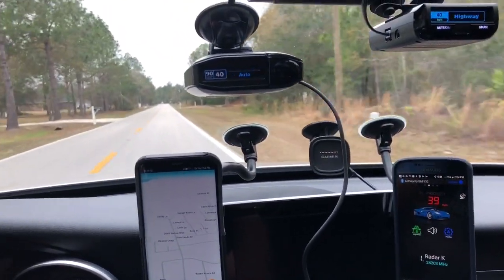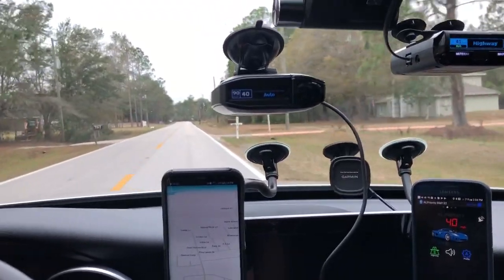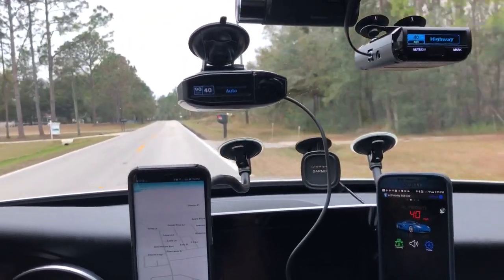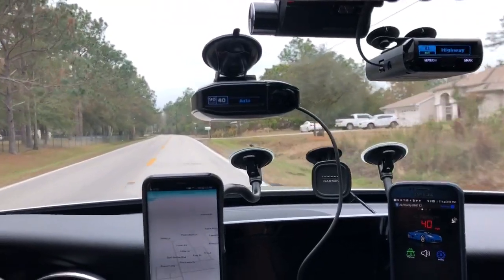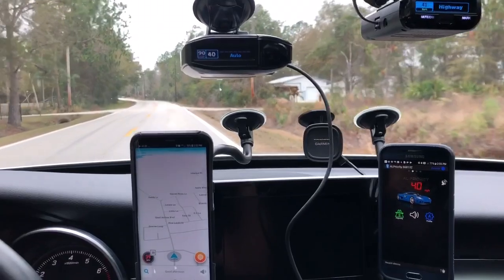Wow, in this test, I have the gun at an angle. It's not pointing down the road. And it looks like the NetRadar got a sniff early. Let's see. The gun is not pointing directly down the road this time. It's at about a 45 degree angle off into the woods.